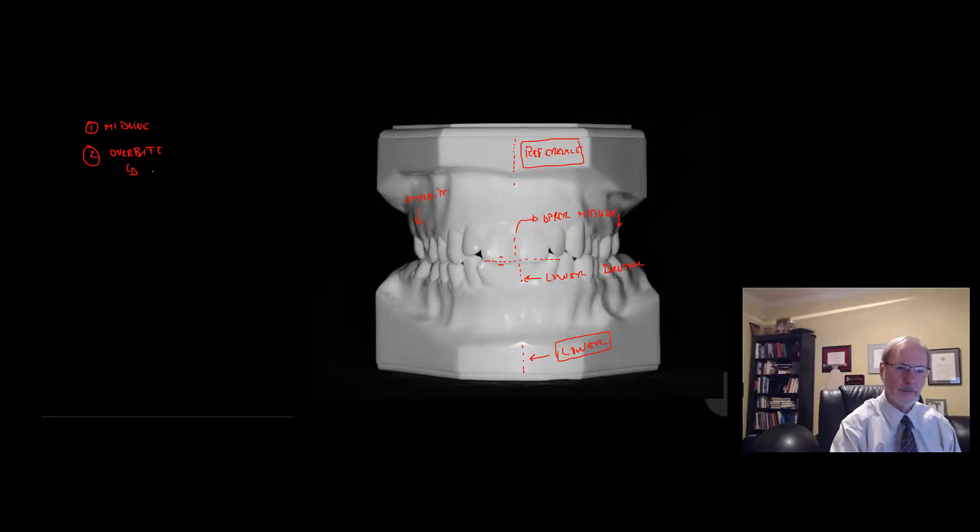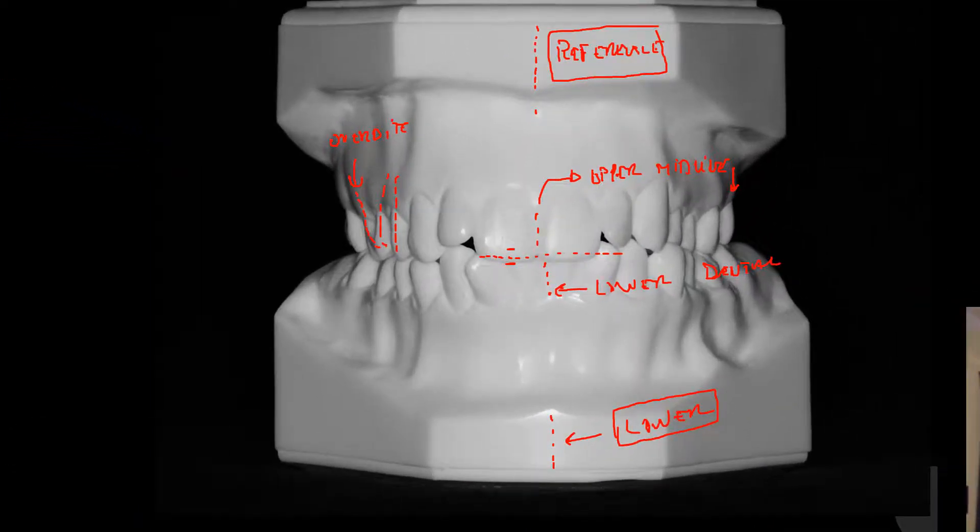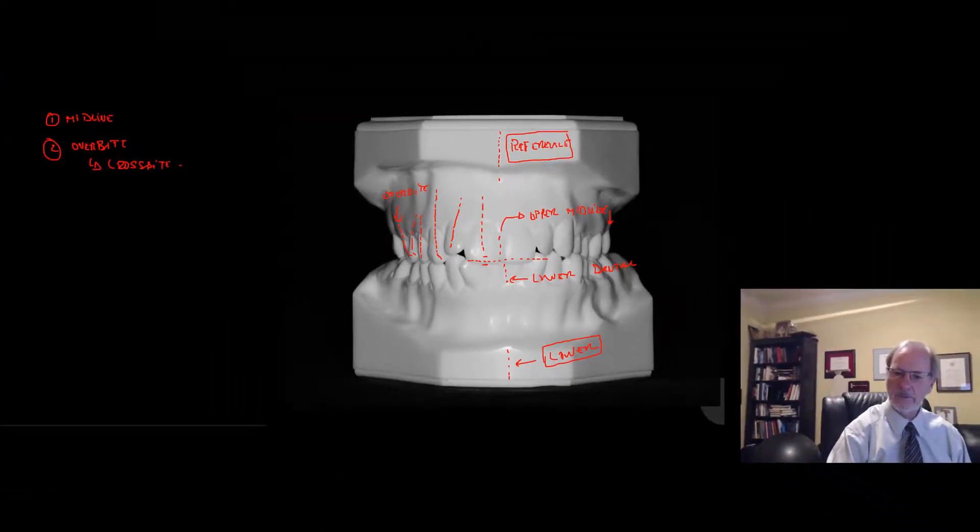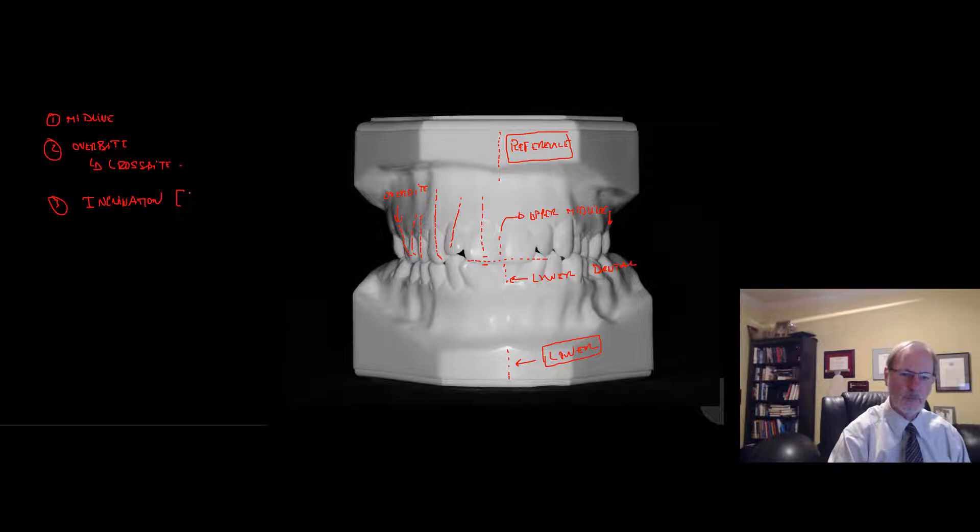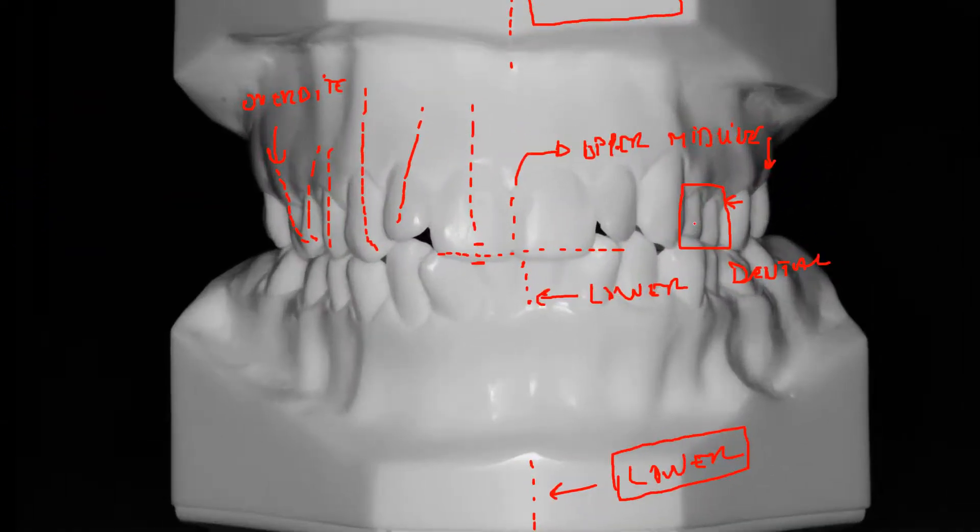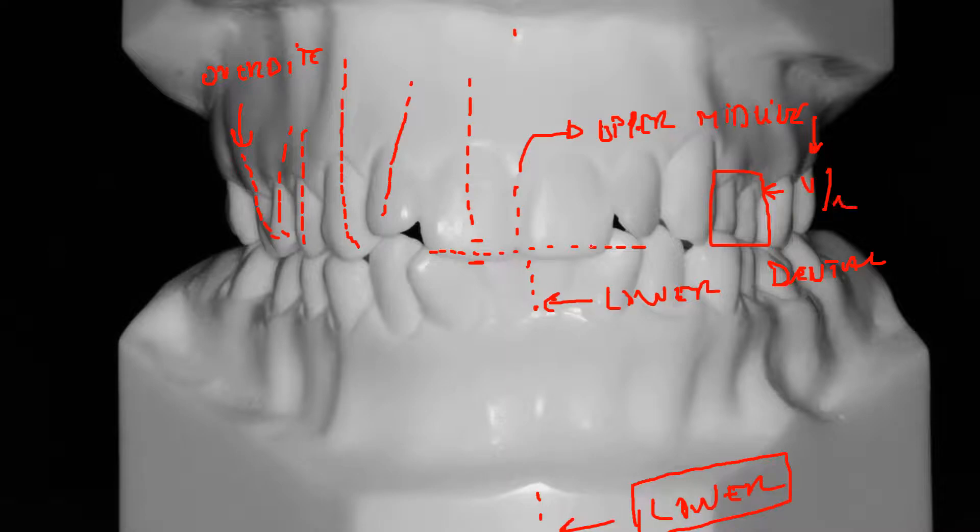You can have crossbites, so look at crossbites. Look also at the angulation of the teeth or the inclination of the premolars on bone and molars. This will give you a good idea of what can and cannot be done or what can and should not be done. We don't have any idea of the buccal corridors, but you want to have some idea of the width of the arch, which we'll measure when we look at the occlusal aspect. Look at any discrepancies, like in this case here, that you may be able to notice that something is not quite right in the relationship of the upper to the lower dentition.